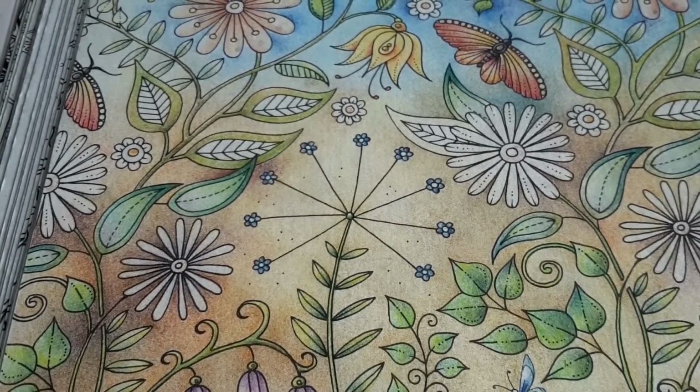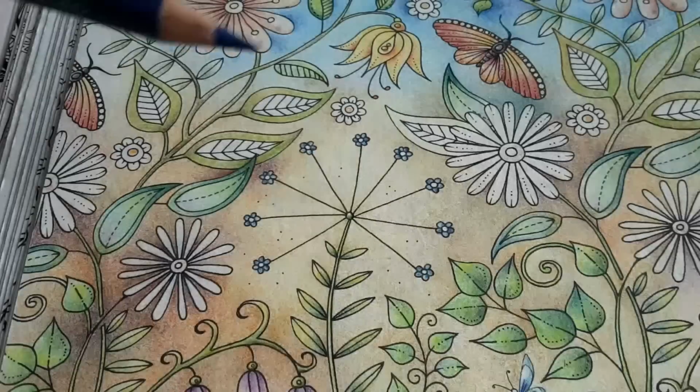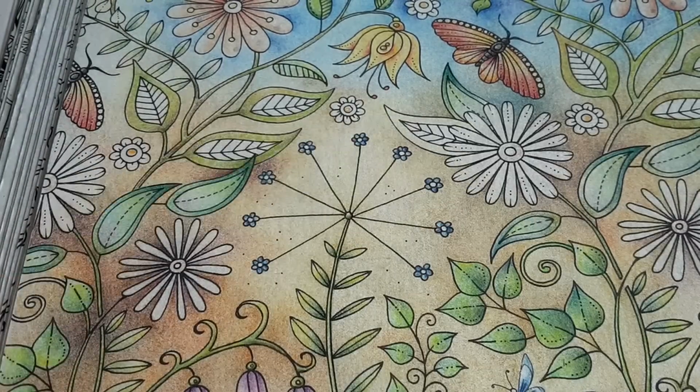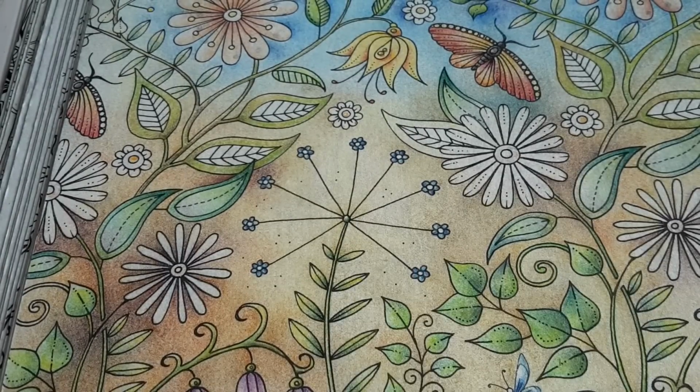I'm not so sure about something else needing to happen to these flowers. I'm not sure what, so I will leave them alone. Most of the time the drawing will eventually tell me what is wrong and what needs to be changed. So I will just give this some time, and then I will later come back to these flowers with a fresh look, and then everything will fall in line. I'm quite convinced about that.